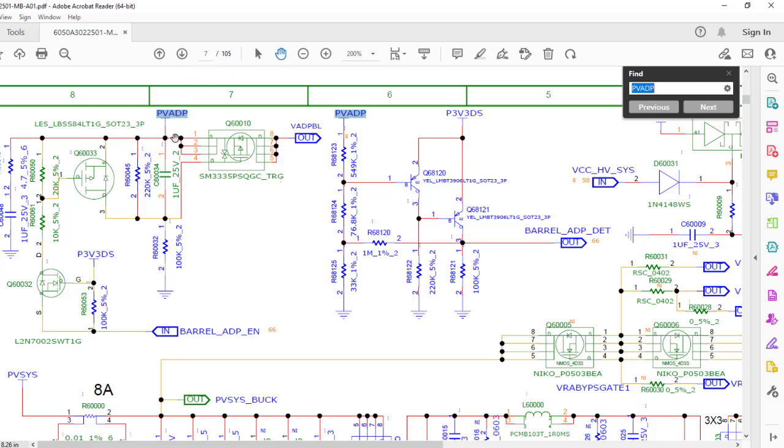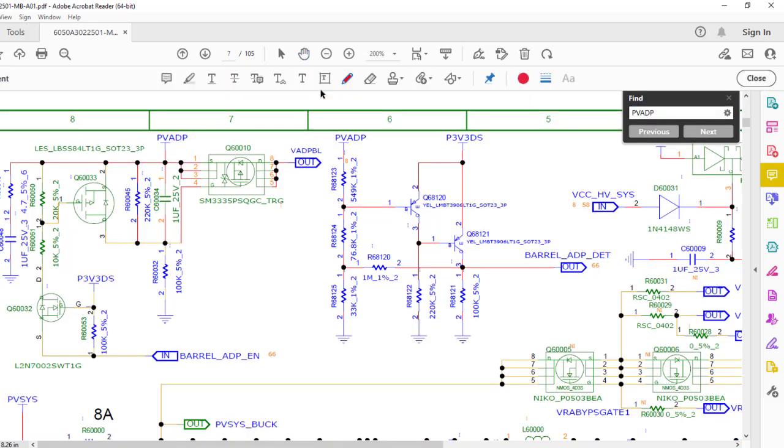My adapter voltage comes here, and then it crosses this MOSFET, Q60010, and then my 19 volt comes here.